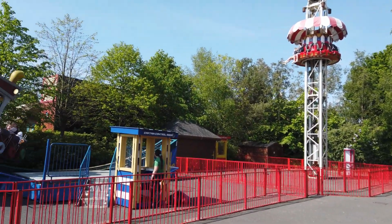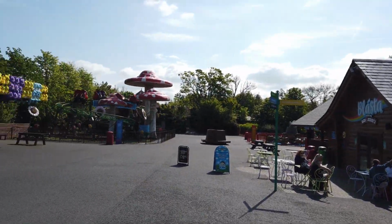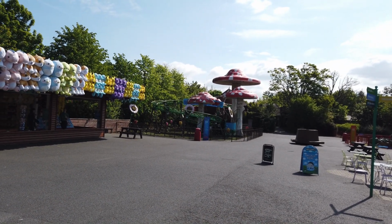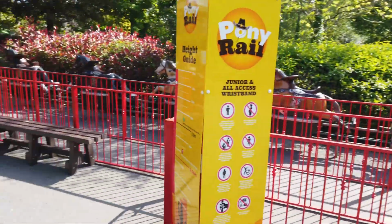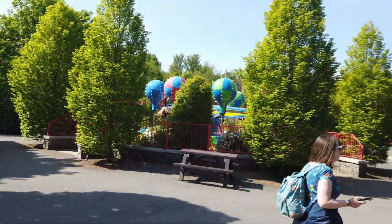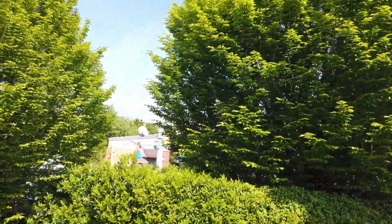It's a weird area, it feels like a car park. It's all just totally tarmacked and then red fences, same as this. There's no planting between the fences and the tarmac. So yeah, no attempts at theming, all very mismatched, but cool rides in there for kids and families. And it looks like that continues. They've got a pony trek here. That's not open at the minute. Got some little balloons. They've also got a water play area just over there.